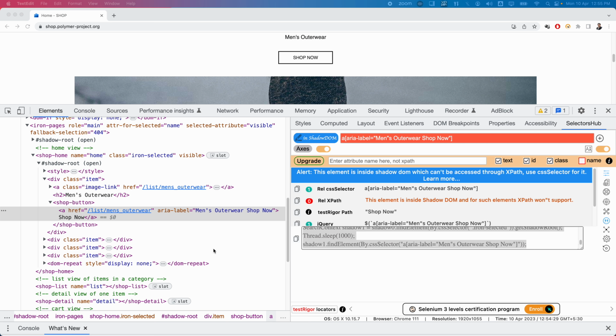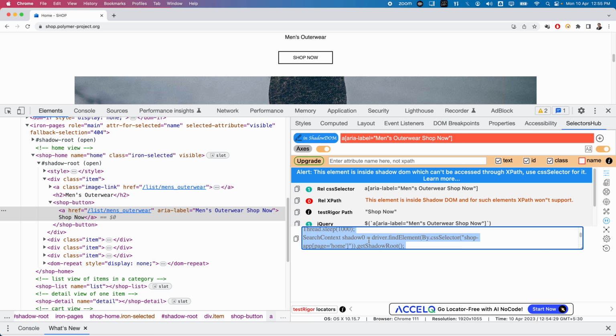Dev tools will give you incorrect XPath, and we cannot locate those elements using those XPaths. SelectorsHub will help us a lot and also automatically generates the locators. So these are some of the useful features from SelectorsHub: handling SVG elements, iFrames and inner iFrames, and shadow DOM. And there are many more features in SelectorsHub.